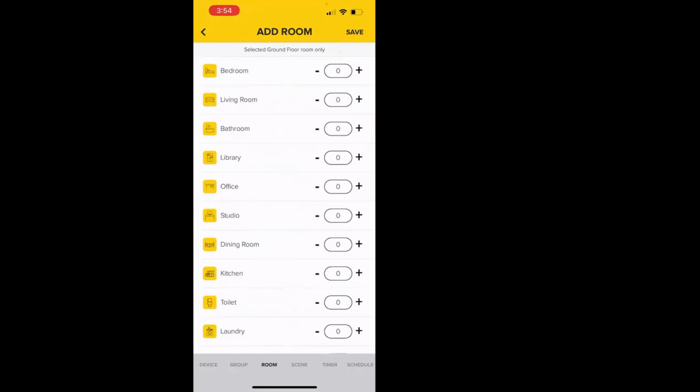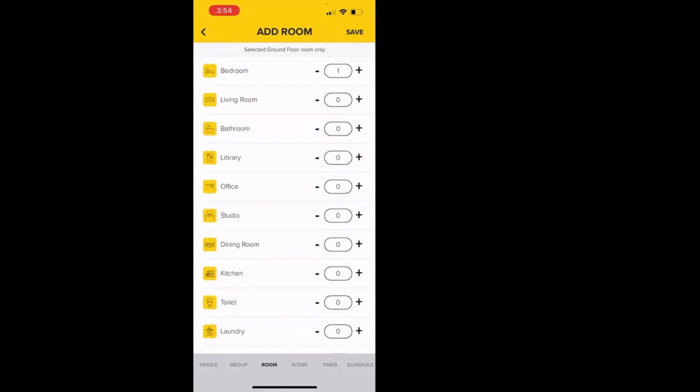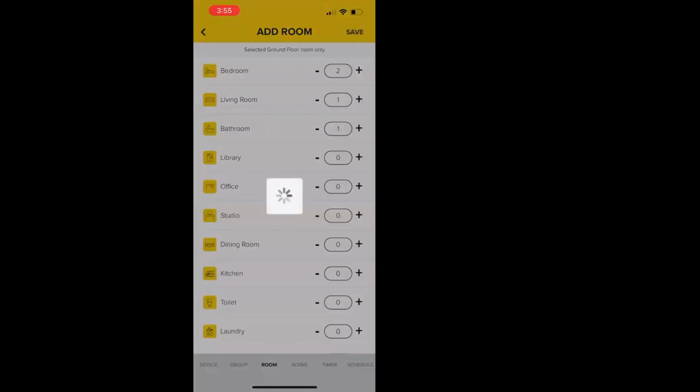So if I wish to add rooms, I can click plus, and then it comes up with a list of different types of rooms within the home. So in this case, it's a 2-bedroom apartment. There's one living room, there's a bathroom, etc. So we can just add and minus those as required.